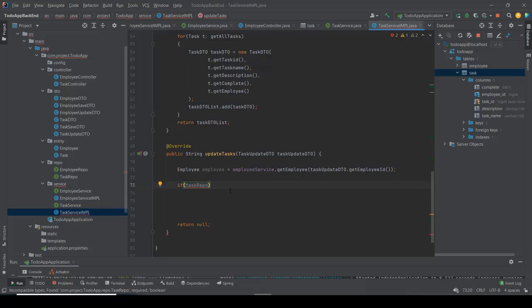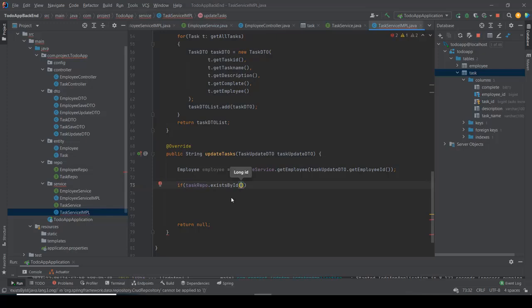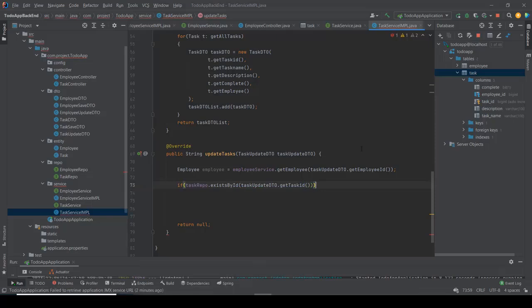Dot, there is a predefined method called existsById, right? taskDTO dot getTaskId. What's the task ID coming from the front end? It will be checked whether this task ID exists in the database or not. It will be checking over here. If it exists, it will update the record.